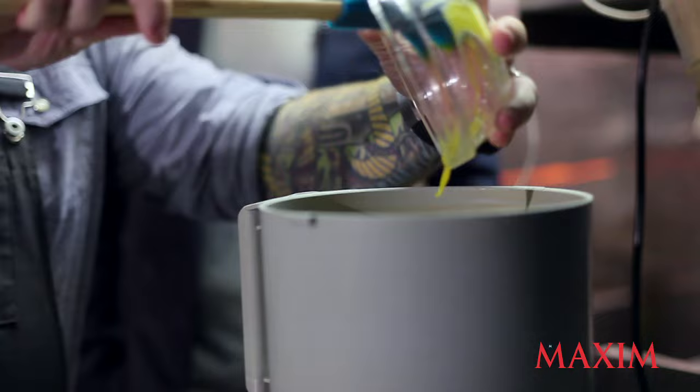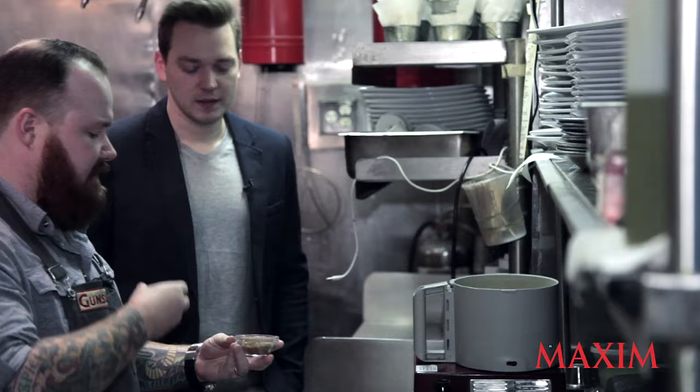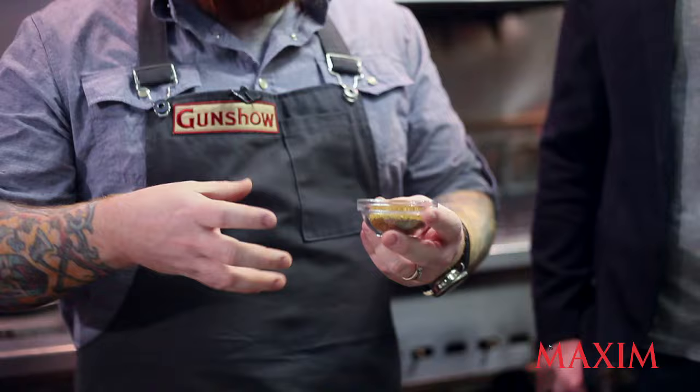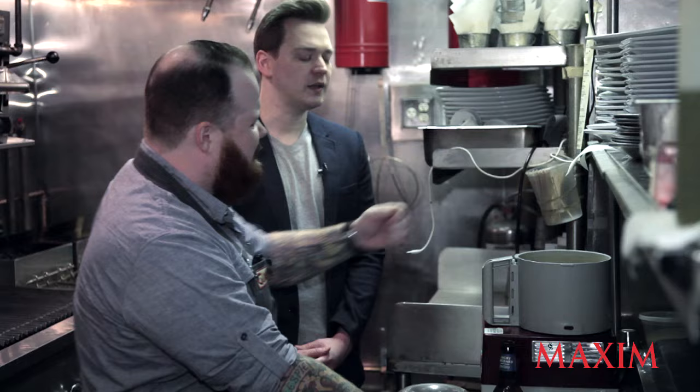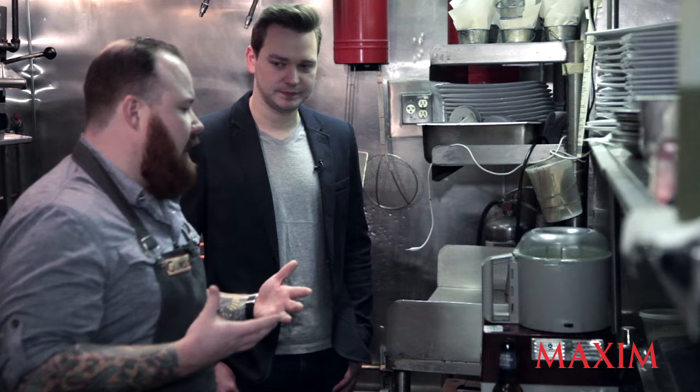First we're gonna put the egg yolks in our food processor. We have some spicy chilies, a little bit of black pepper, what they call poultry spices — sage, oregano, things like that. This is not a really spicy recipe. There is a tiny bit of cayenne pepper in there, but there's also just some chili powder. Totally simple to make at home, and this marinade can even just be stirred up in a bowl — you don't even have to use a food processor. We're gonna add our hard cider to it.